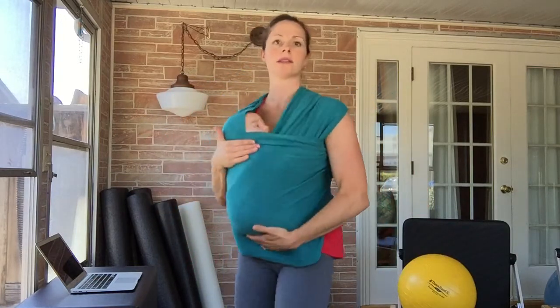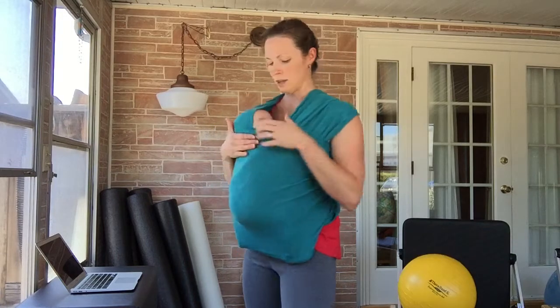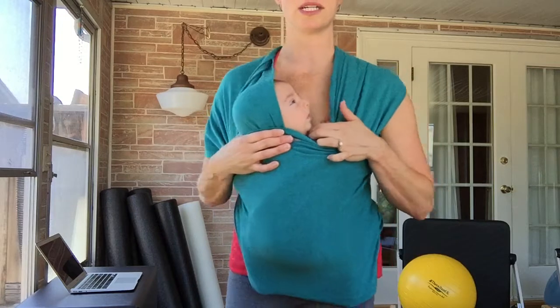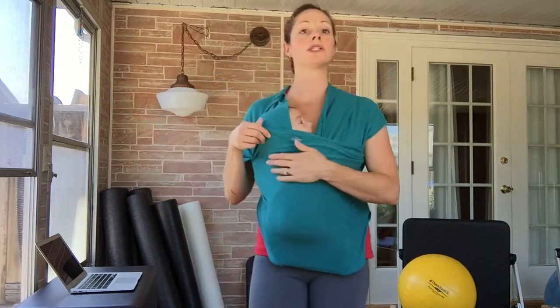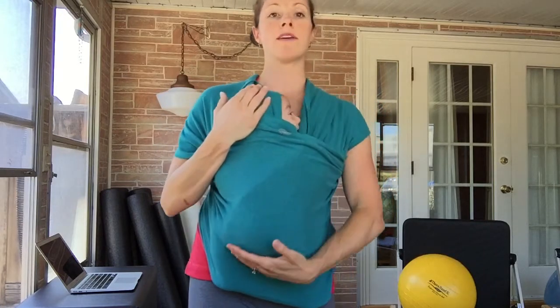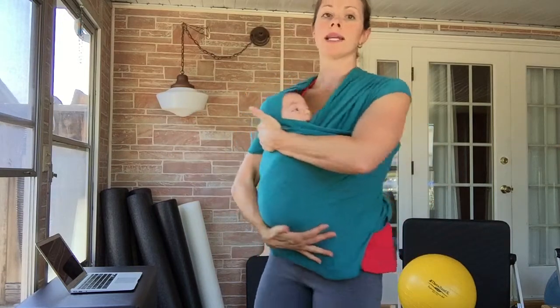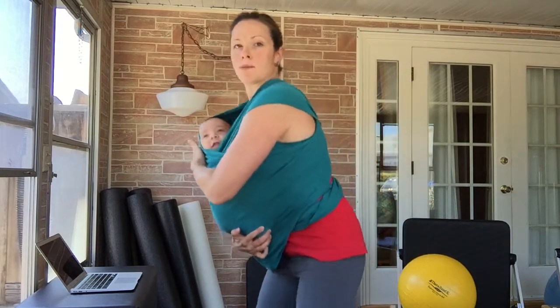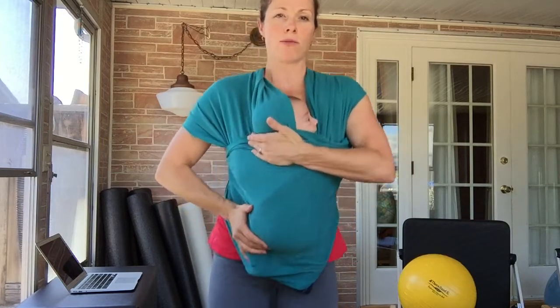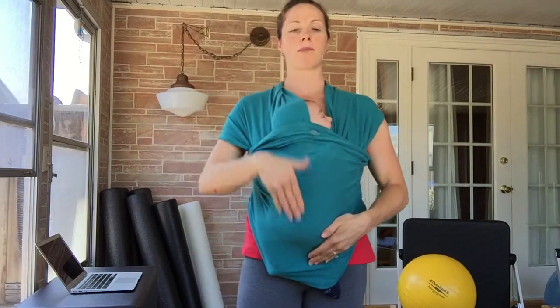That would be the simplest solution — he's just fed, the X is a little bit low and to the side, but that's okay as long as you feel that he's got space between his chin and his chest, and you're always looking, listening, and feeling for breathing. You could just let him sleep back in this position. If his hips are way off to the side, go ahead and gently lean forward, shimmy a little bit, and you can see I'm pulling him and repositioning so that he is perfectly upright with beautiful spinal alignment.